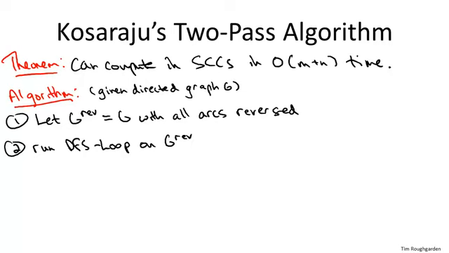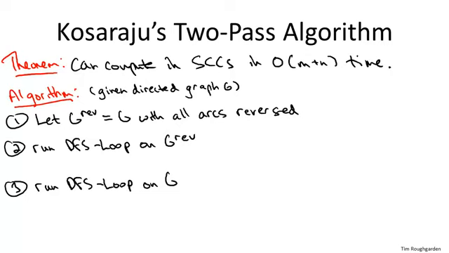Of course, the sort of obvious optimization would be to just run DFS on the original graph, but going across arcs backward. So I'll let you think through the details of how you do that, but that just works. You run DFS, and instead of going forward along edges, you go backward along edges. That simulates depth first search on the reverse graph. Now I've written here DFS loop, and that just means the usual trick where, to make sure that you see all of the nodes of the graph, even if it's disconnected, you have an outer loop where you just try each starting point separately. If you haven't already seen it, then you run DFS from that given node. I'll be more detailed on the next slide. And the third step is just you run depth first search again, but this time on the original graph.